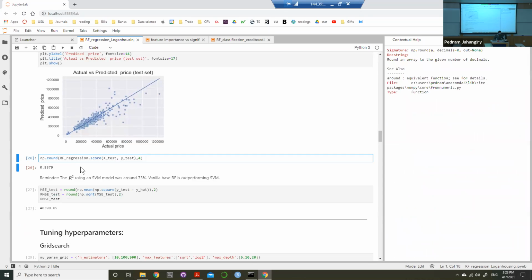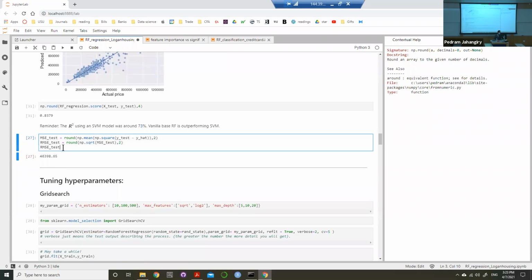Okay, if I look at the R square, the R square for the very basic model, the not optimized random forest, is 84%. So it's not that bad, right? And if you compare it to the not optimized R square from the SVM, which you did for homework 8, the answer was 73. So right off the bat, I think it's a 10% improvement in R square, which is a good thing. And again, I'm not worried about the adjusted R score. This is machine learning because this is an R score in the test set. It automatically takes care of that feature, that's why we should use adjusted R score versus R square.